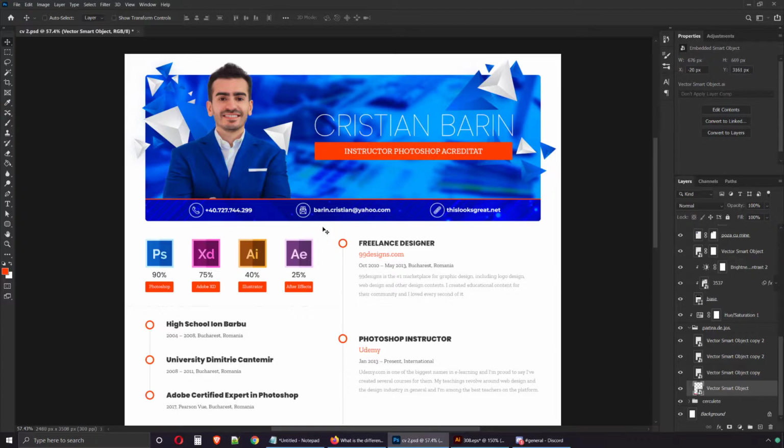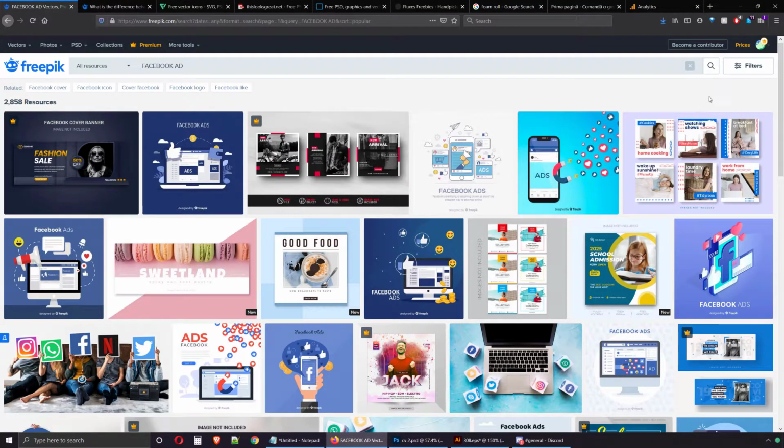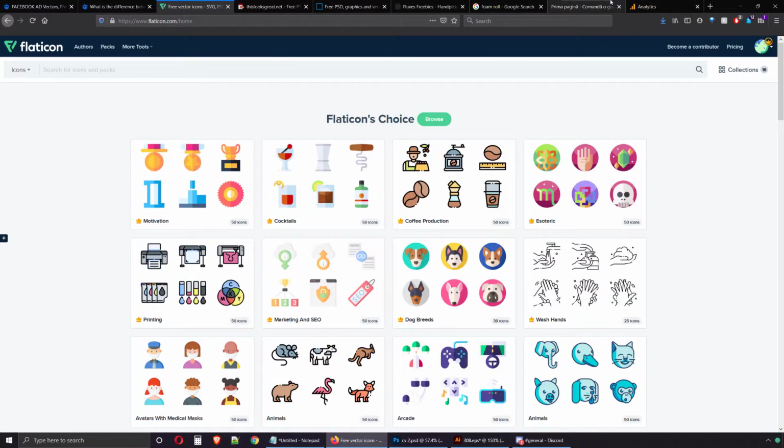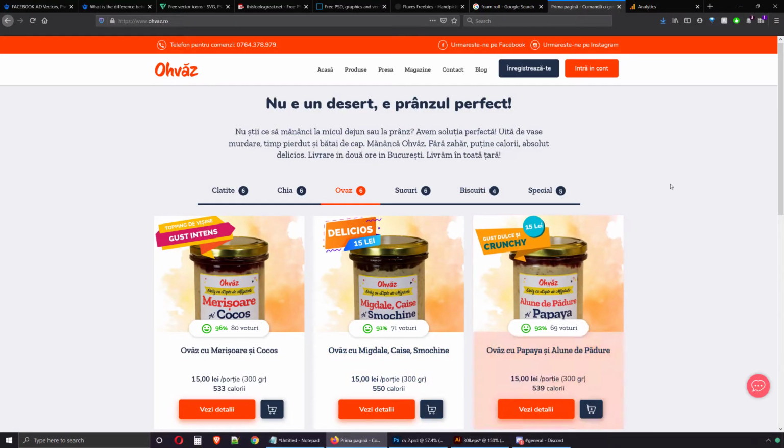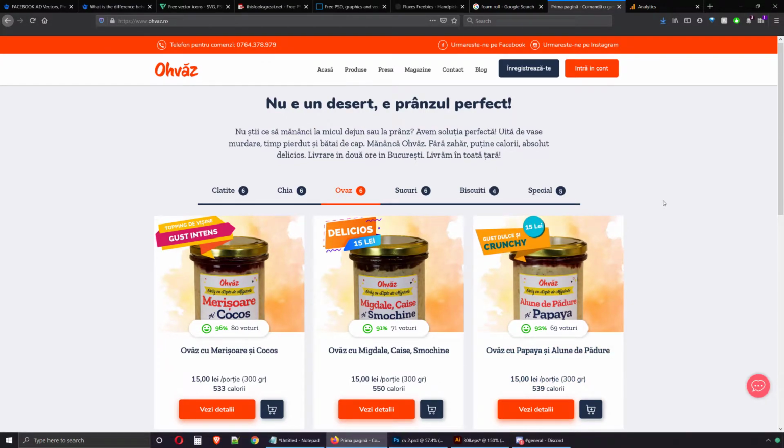Now, going towards more complicated things, I bought a subscription on both FreePic and FlatIcon because I'm constantly creating materials for my businesses, for this website and other websites, right? So I bought them not for my clients, but for me, because as you can see, I'm constantly doing this or that. I actually didn't create these myself. Someone else from my company did. But you get the point. I bought them just so I can use them for my own personal projects, right?